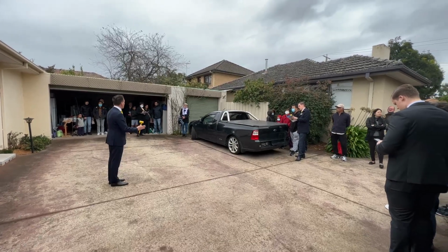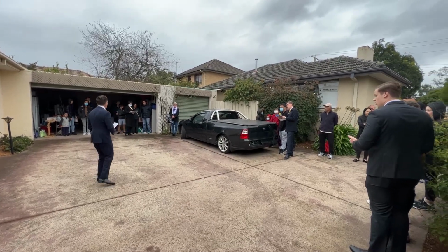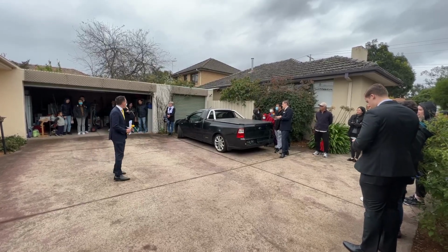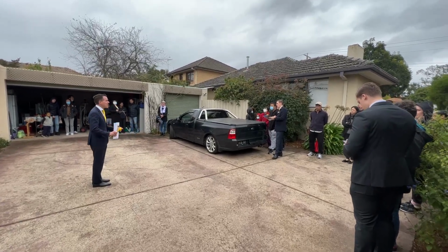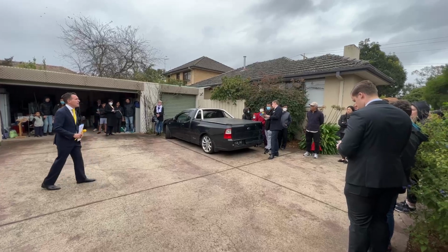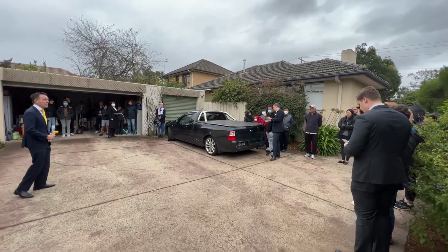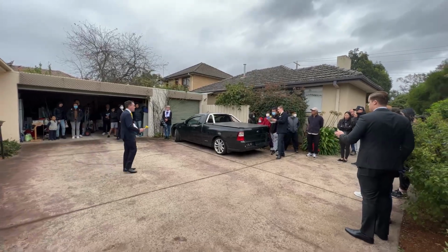Make it nice and easy. 920 now, 930 if you wish to go from here. 920. Just 10 still at the moment. 920's the bid there. 930 is what I look for on either side of me here. 930, there it is at 930. 930 the bid on my left hand side. 940 do we say? At 930 on my left hand side.